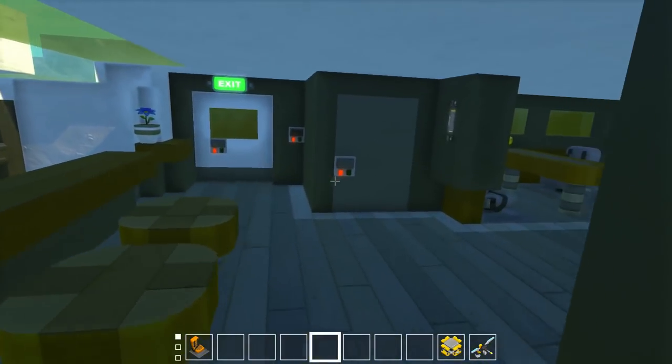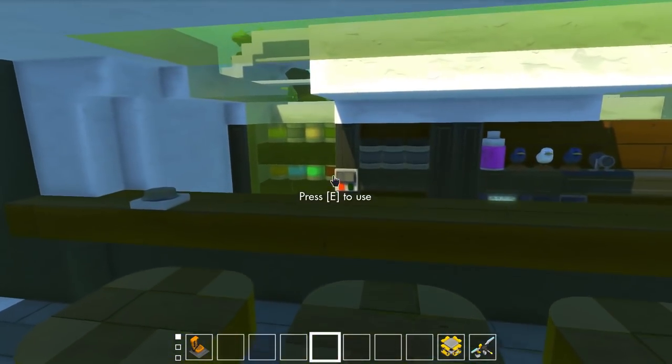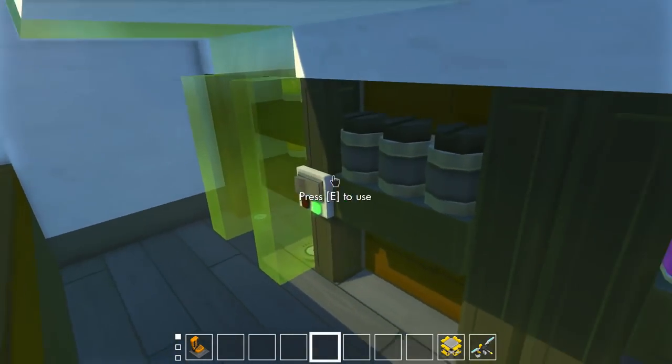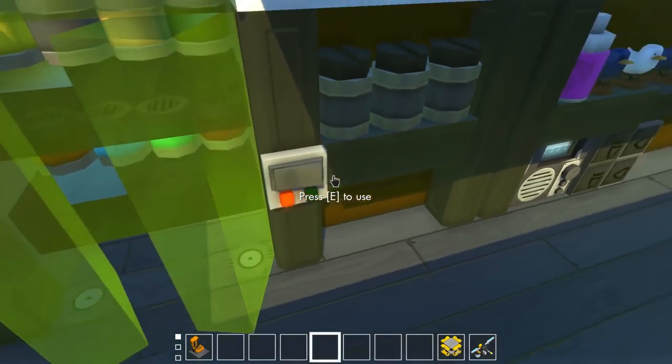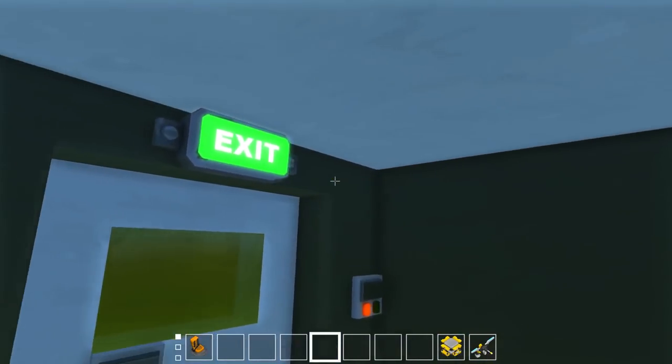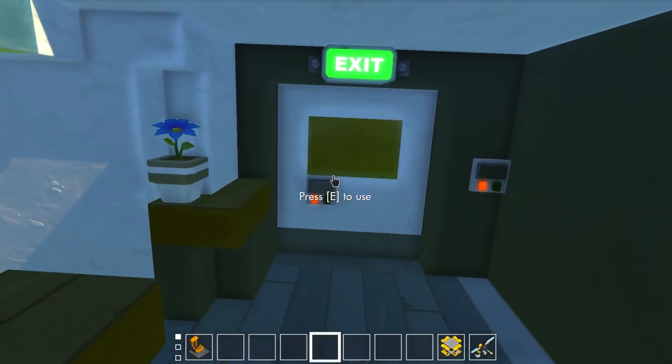Oh, look at this. This is like a commercial craft. It's got like a little bar area here. Looks like you got your drinks, you got your ducks. That's pretty fantastic. Let's go ahead and close that. Oh, he's using some of the newer parts. You know, I've never used these parts. You have like the exit signs.